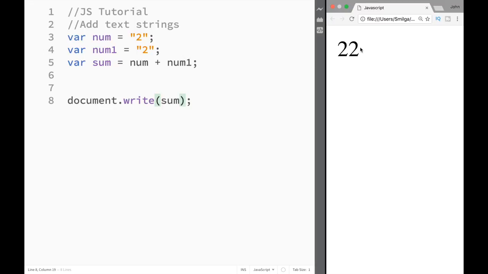We actually have 22. And that's exactly the reason why you don't want to put the quotation marks around your numbers, because JavaScript thinks that it's a string, so it just keeps adding them up. If you want to use actual math operations on a number, you always need to avoid this, because JavaScript is going to think that it's a text, and it's just going to add them together like this, just like it would with a text.